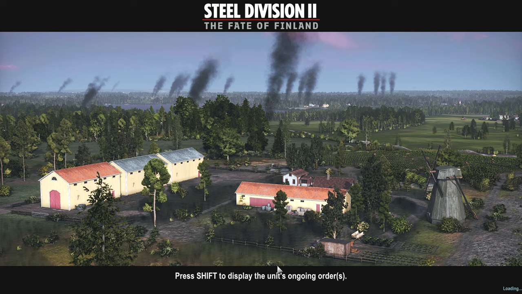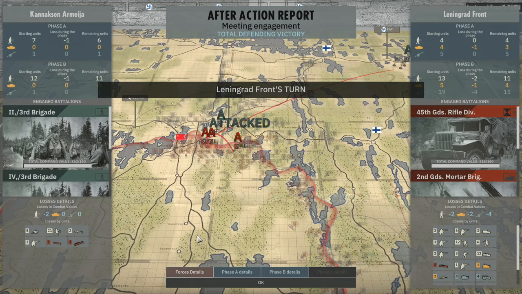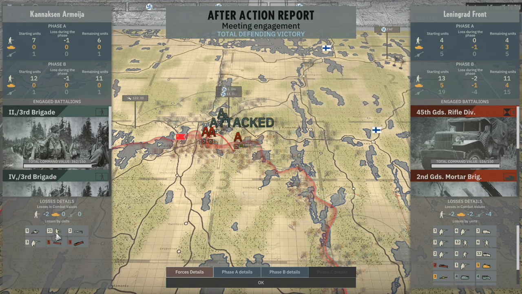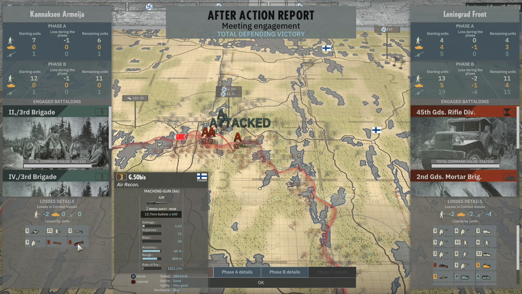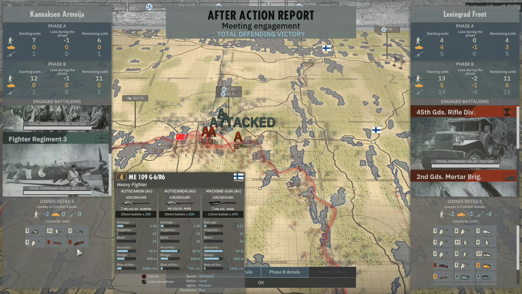Perfect time to bring in the fighters. Don't think we really lost much to the IL-2s. It was just a couple things, really. But yeah, lots of Kivari dead. The G50 and the ME109 G6R6, which is, I would say, a pretty bad loss, because it's one of the nice strafing aircraft.